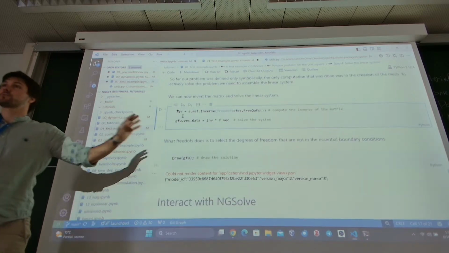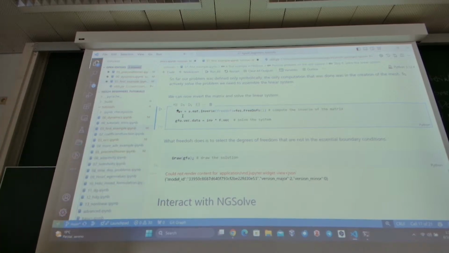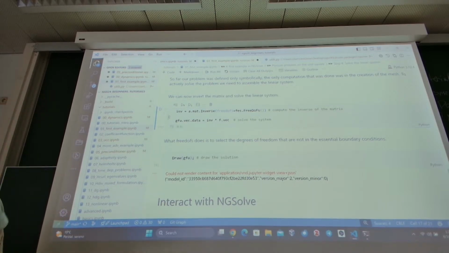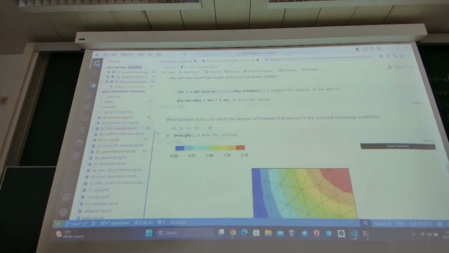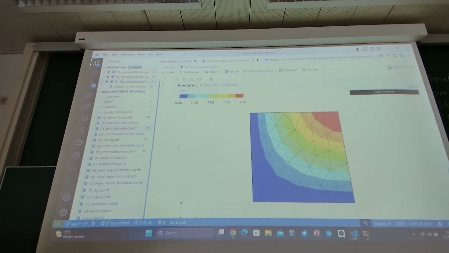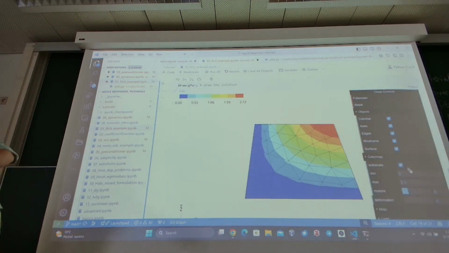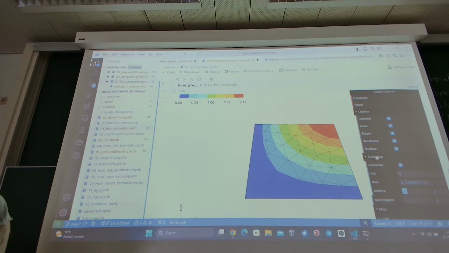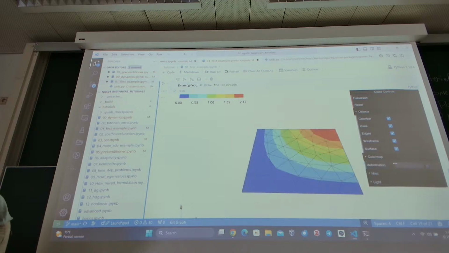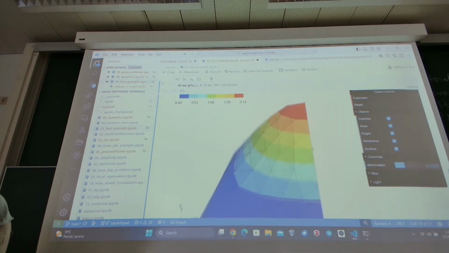So far I think it's clear, right? Or do you have questions? No? Okay, then we also run this, we invert the matrix, we store it in a GFU, the grid function, and we can visualize it. And here we can open the controls and do many different things, such as autoscale, number of colors, but in general we can focus for now on the fact that if we deform it, then we have such a solution.